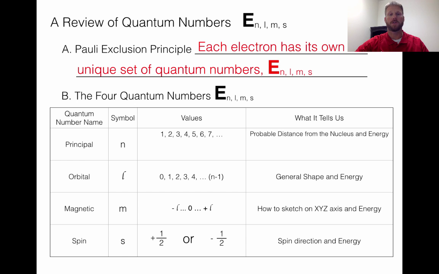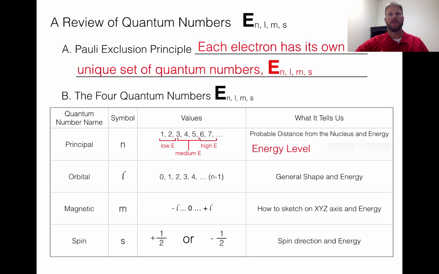The lower numbers correspond to lower energy states for our electrons, and the numbers in between, obviously, middle energy states, and the higher the number gets, those are high energy states for the electrons. Remember, this is referring to the probable distance an electron can be away from the nucleus, and it takes more energy to have an electron further away from the nucleus.